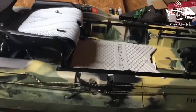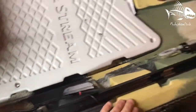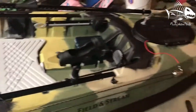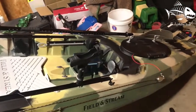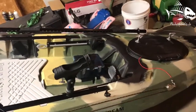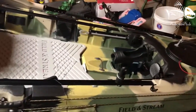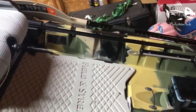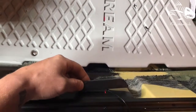So what I'm doing is I got my kayak on an angle. I'm running the wires right here through the hole. And then I got it on an angle so the wires go down the kayak. I don't have a lot of compartment areas in this kayak. So I had to put it on an angle so the wires run downward, because that's where I'm going to be storing my battery, which should be getting here tomorrow. I just wanted to get a head start on this, so they were wired in. I'm putting one right here, as you can see.